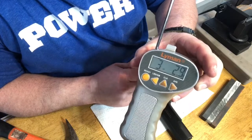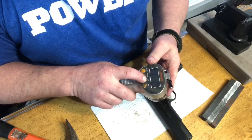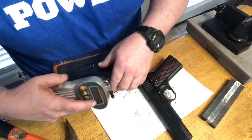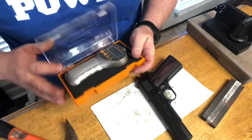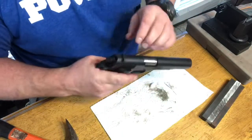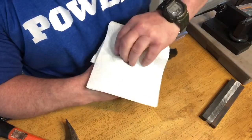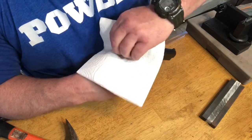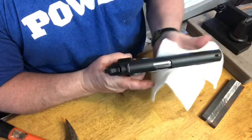So I've taken more than a pound off of the trigger, still kept it safe, and it was actually pretty simple. Now, I've done these triggers over and over again. With that sear angle cut, I can take these triggers all the way down to about 2 pounds. It all depends on what spring tension you use. I wanted a little extra tension on this one. I wanted to keep it right around 3.5 pounds. So that's about what I got.